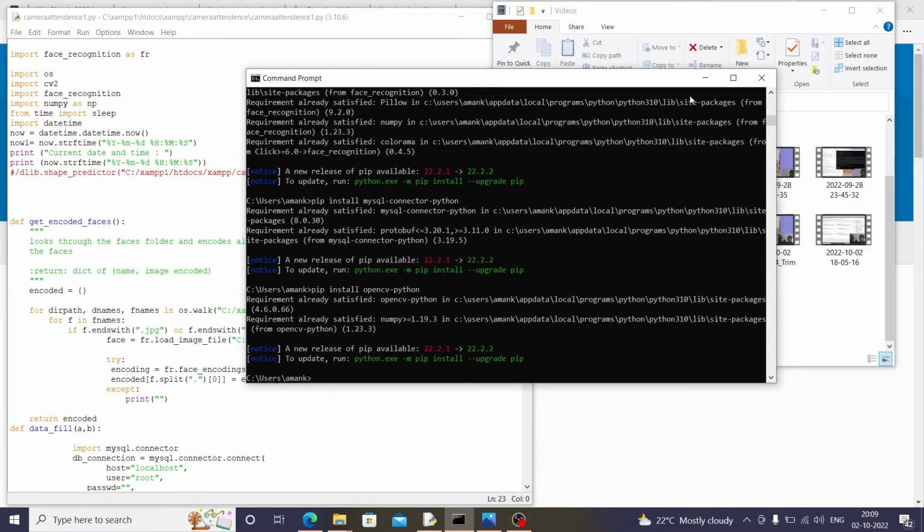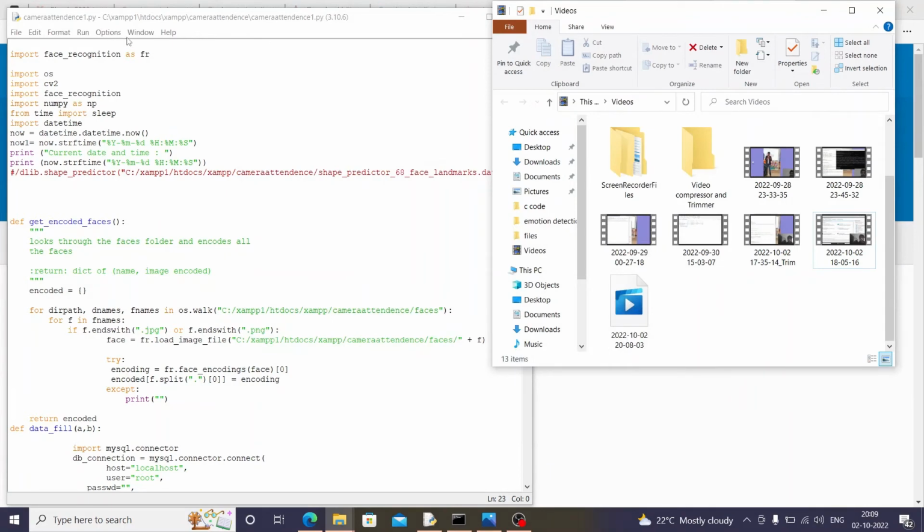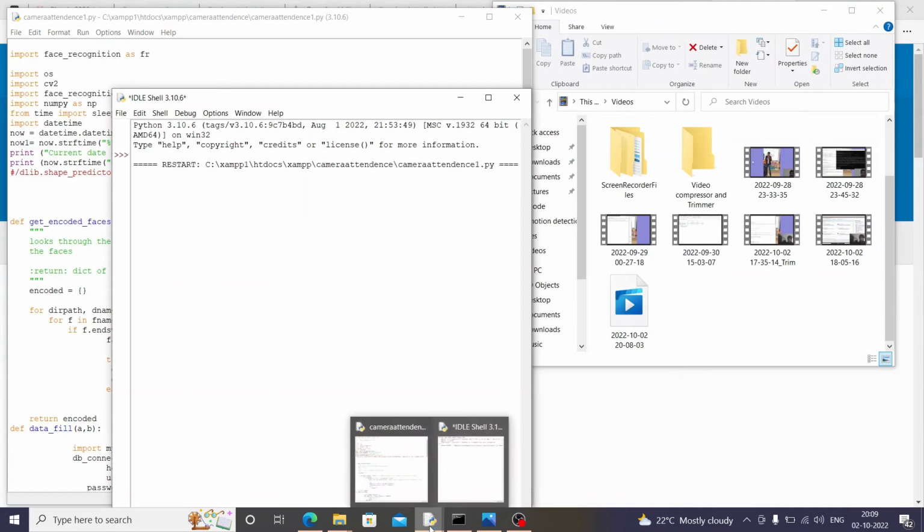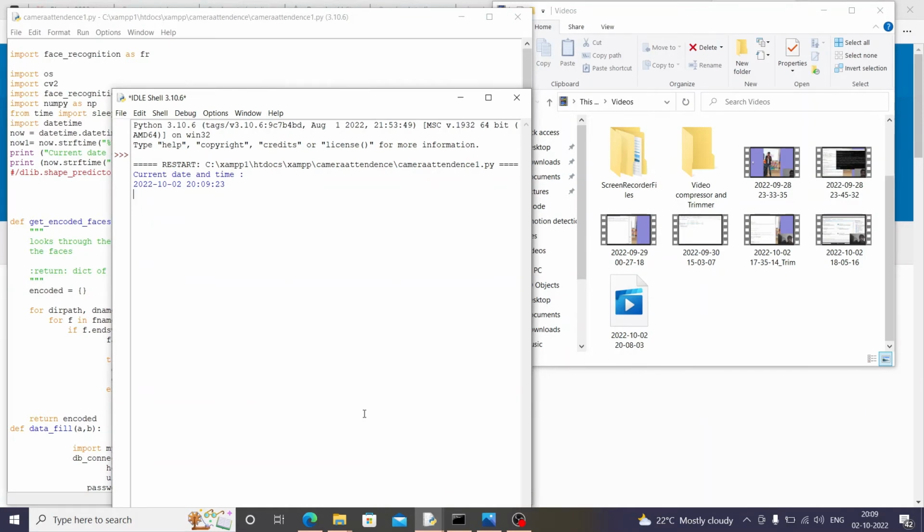Now we are going to run this code. So our code is running. You can see it captures my image. After capturing my image, it is going to process that image, and after processing, it is going to write the name on the image, meaning which person this image belongs to.